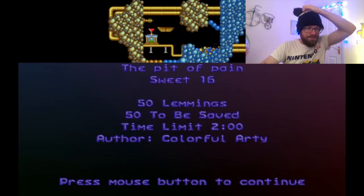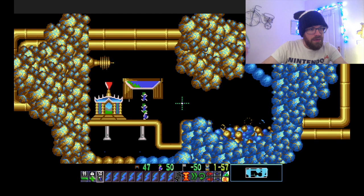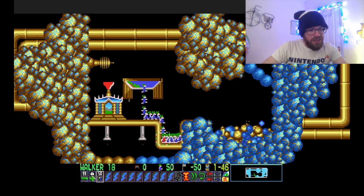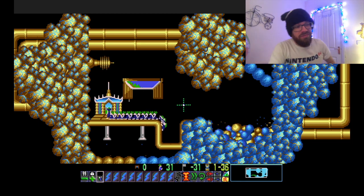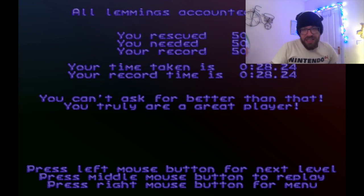Nice, good level that. Surely this is just climbing out of there. I think it's one of those levels that maybe originally was intended for non-direction select platforms, in which case it would have been very difficult. But with direction select, very easy.